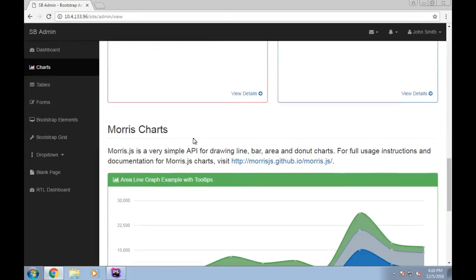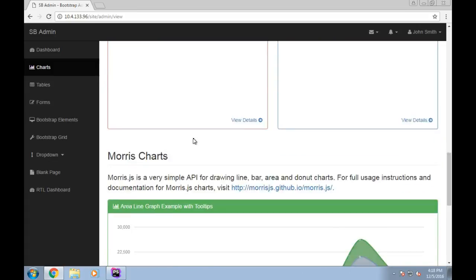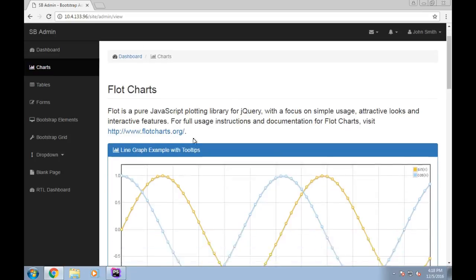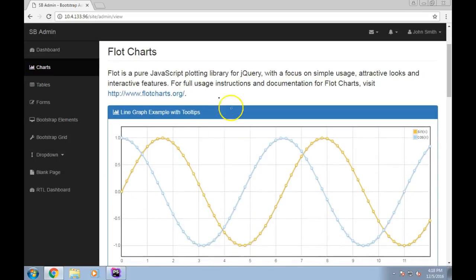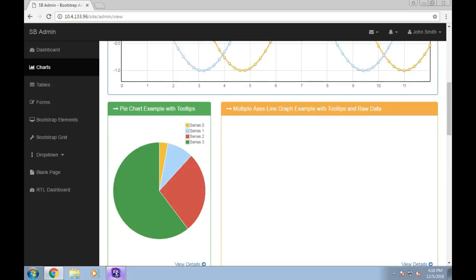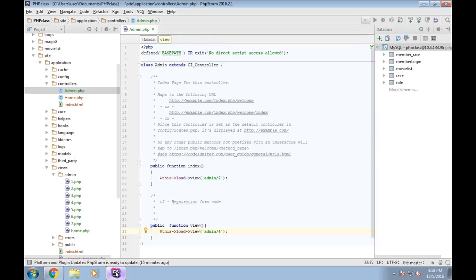That's really cool. Charts. Okay, I don't think we're going to do anything that complicated, so I don't know if I'm going to use that. It is pretty cool though.